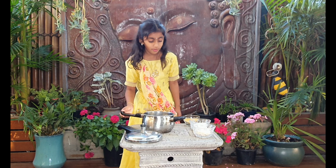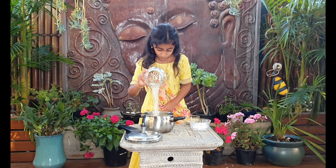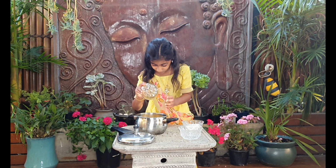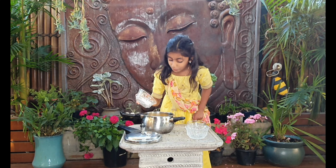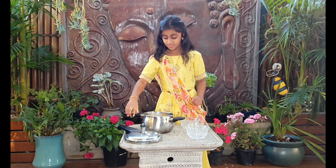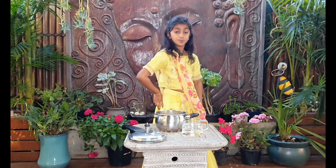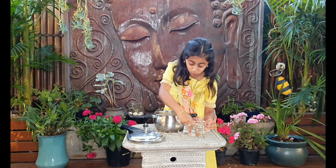I'm going to get a cooker and add the rice. Now add the noodles. And add the sabudana too. Sabudana. Wash it well. Add 4 cups of water.